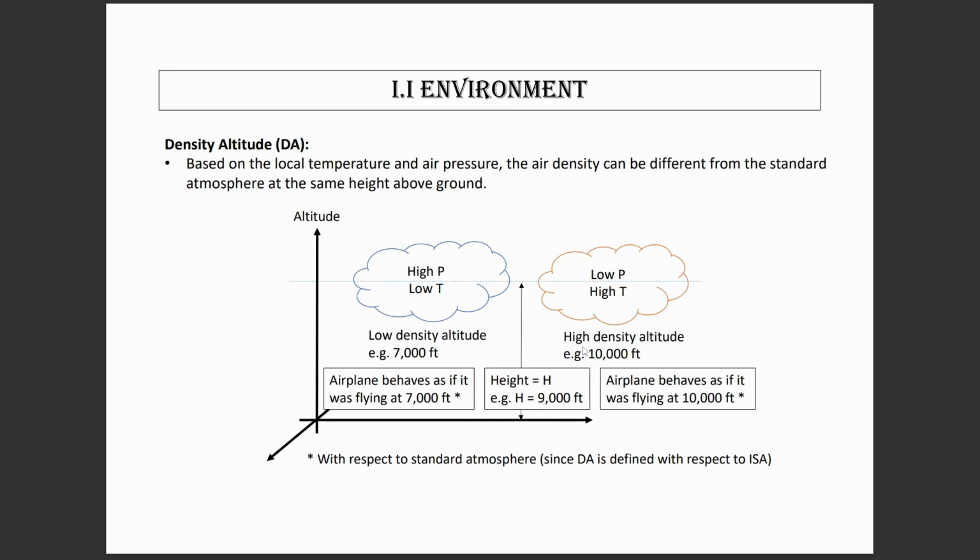This is why we call this a high density altitude, because with respect to our standard model, we fly, or we feel like flying, at a higher altitude than we actually are. And this is a low density altitude. Now, high and low does not refer to the density value, but rather the altitude where you would expect this density. So we have high density down low and low density high. So yeah, I know it's a bit mind twisting, but that's how it works. And we have a low density altitude because our aircraft behaves as if it flew at a lower altitude.